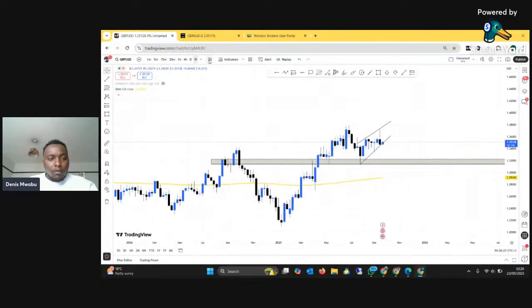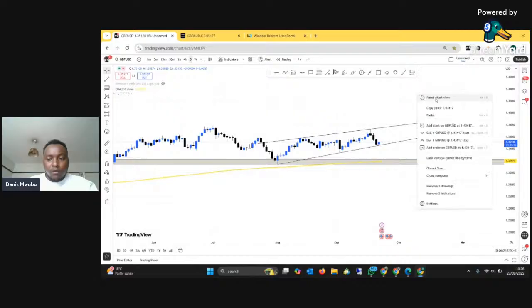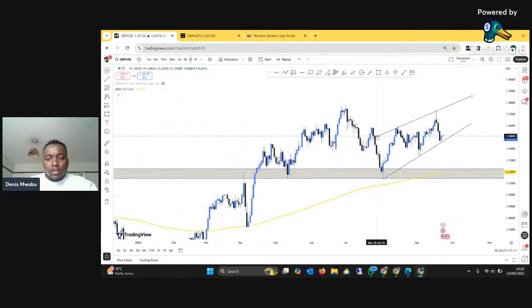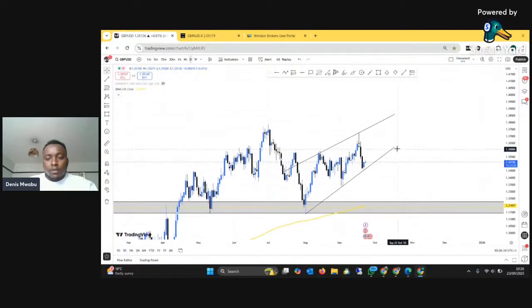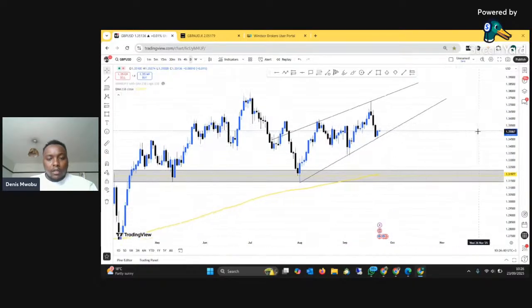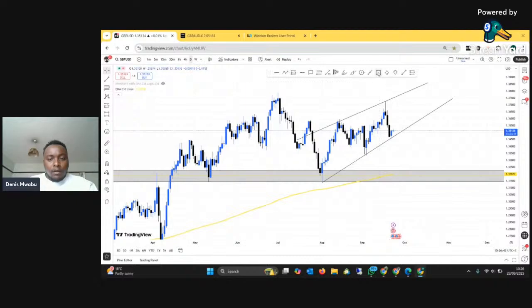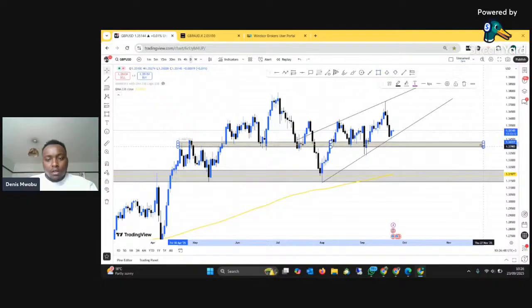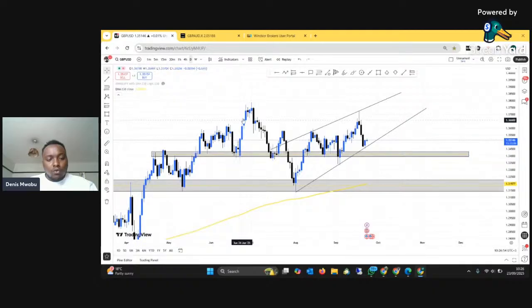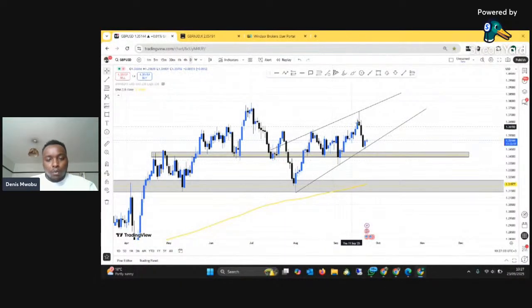So on the weekly time frame, go down to the daily time frame. It's always important for you to take a look at the higher time frames, guys. The higher time frames give you clarity of what is happening in the market. I can see there is a very important zone here. Anytime price came here, it rejected from above. Price came here, pushed up, tapped here again, pushed up.